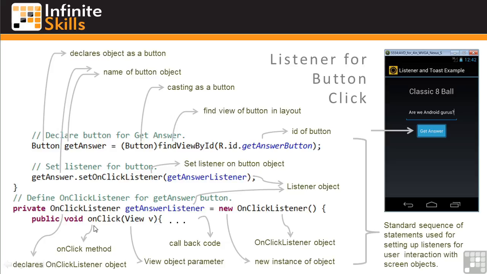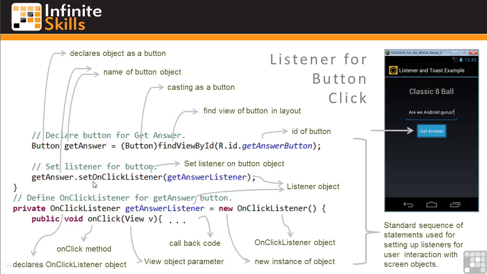So let's go back up to the first statement and look at the details. Button declares getAnswer as a button object. It then sets that object equal to the button on our display. It uses the findViewById method to locate the ID of the getAnswer button in our XML layout file. It then uses casting, with the object type in parentheses, to declare the type of object returned by findViewById as a button. Casting prevents a compile time error due to object type differences when we assign one to the other. We're essentially promising the compiler that the objects will be consistent.